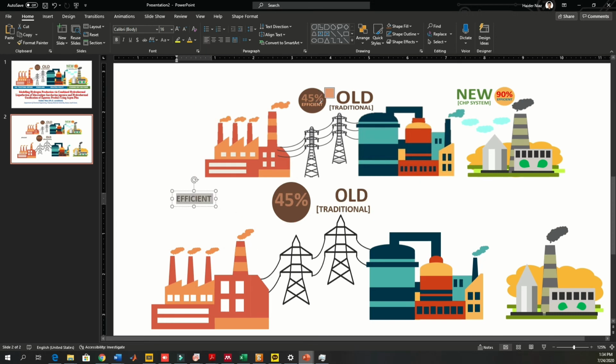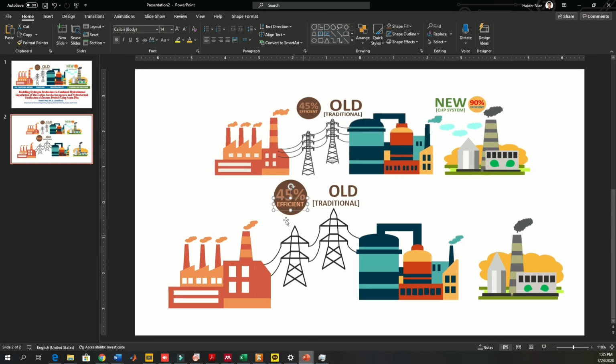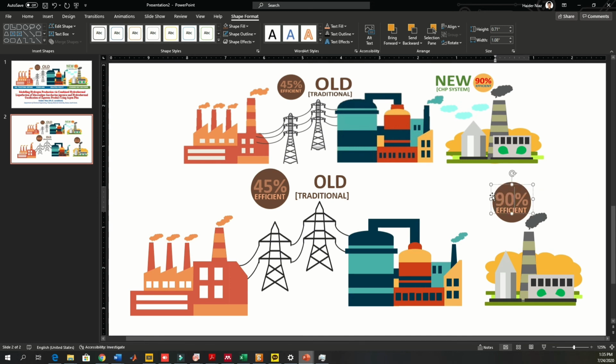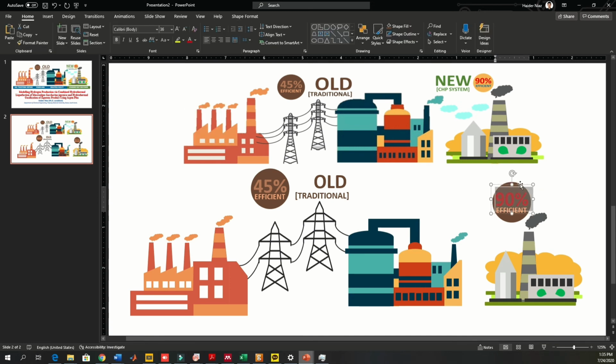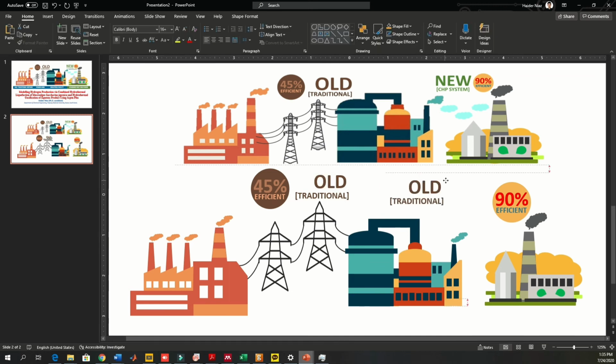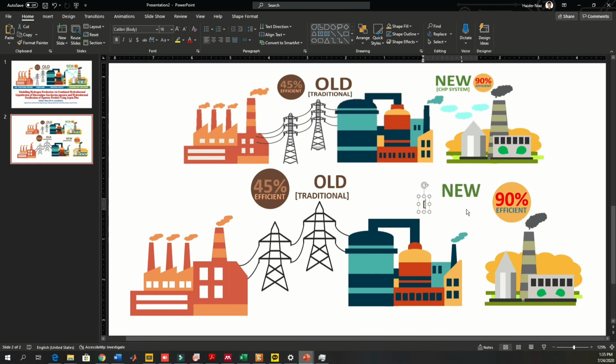So I'm just replacing and making the text as similar as I can. I will reduce the size to adjust my text inside the circle so that it has quite enough space and doesn't look too bulky or too bound. I'm just copying that shape and pasting it on the other hand side. I will do the same thing for this object also. Change the circle fill color, and then I'm changing the text color and all that. Copy this text file again and type the words which resemble the new object, new shape, and then copy the same text which is shown in the above picture for this picture also.